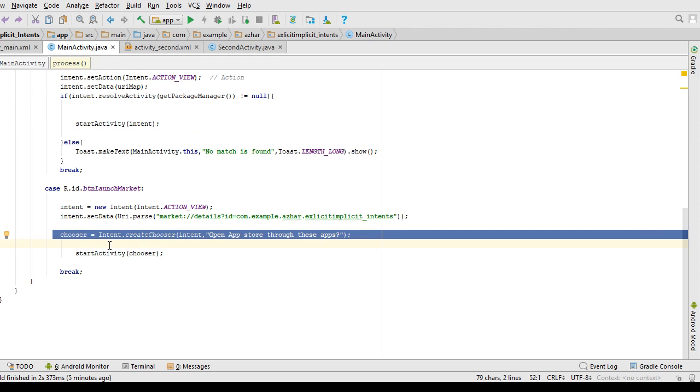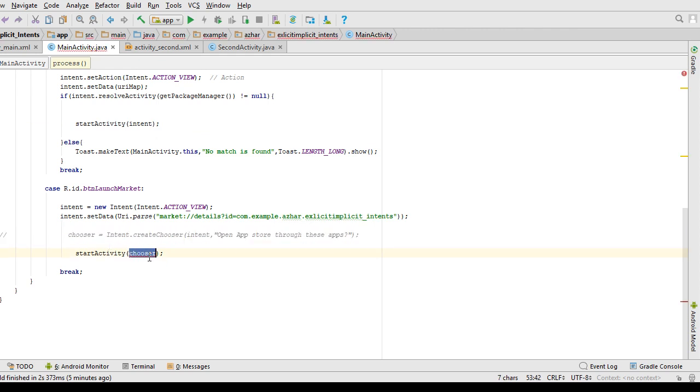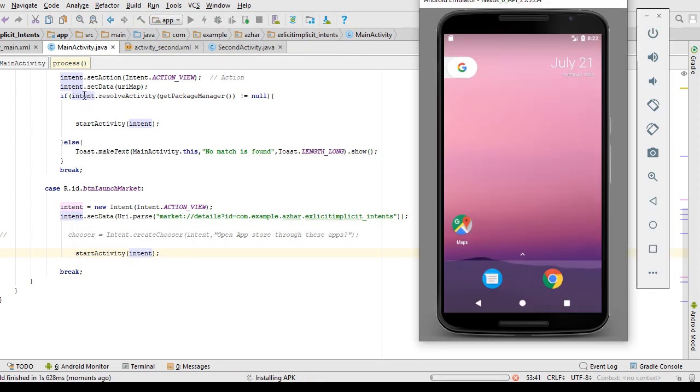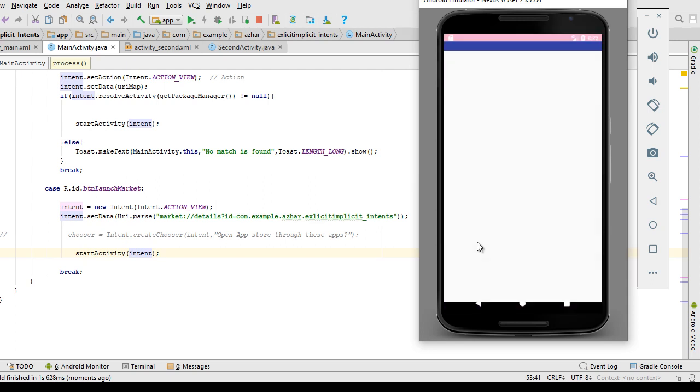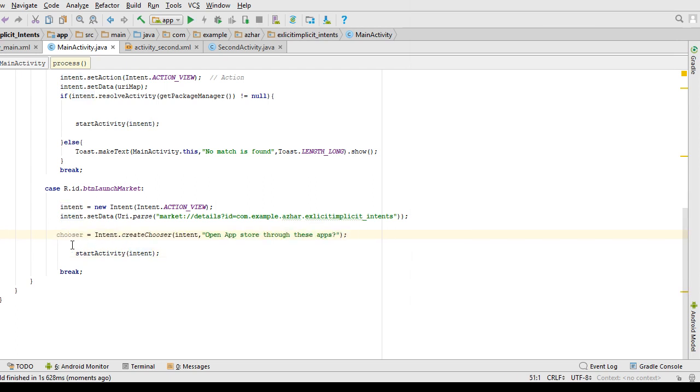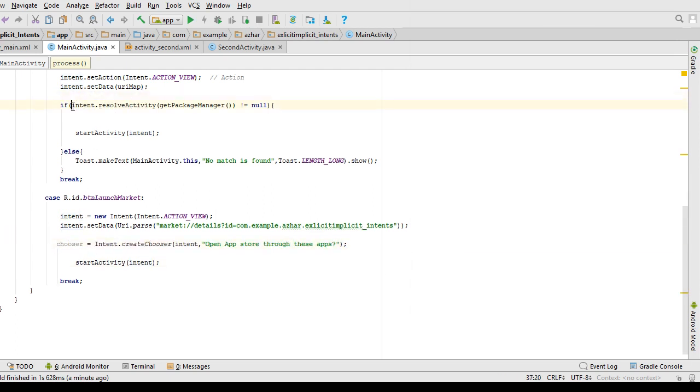Let's see what happens if I don't use a chooser. I immediately call the intent. Let's run and see. If you don't use a chooser, your app will crash. Or you can also resolve that when launching the map, your app crashed. So this is how you must use the chooser. If an app is found, Android will pick that application for you and handle your request with that app. Or if you don't use the chooser, you can check by using a condition.